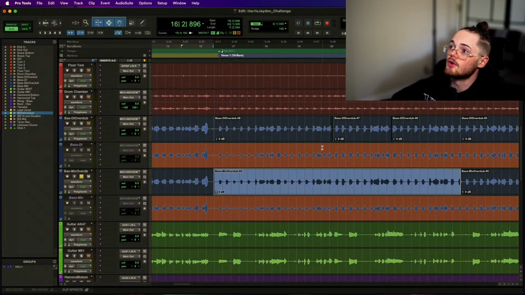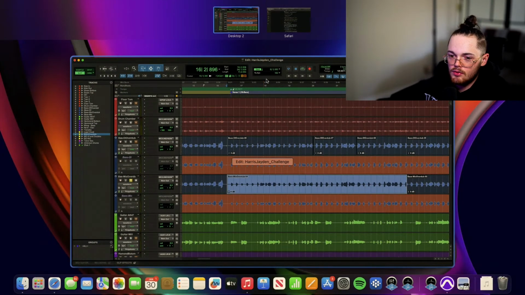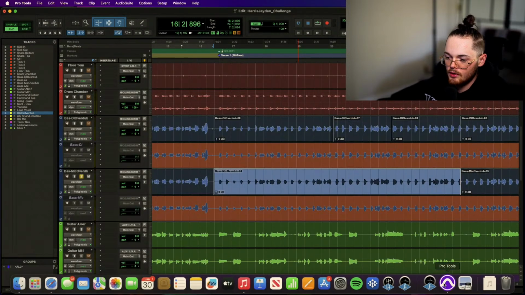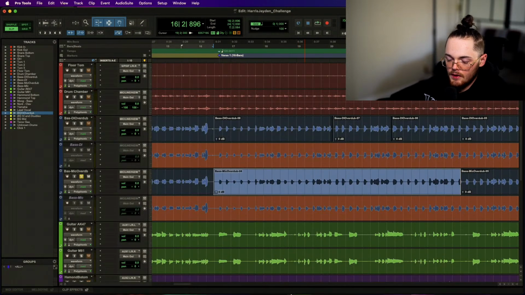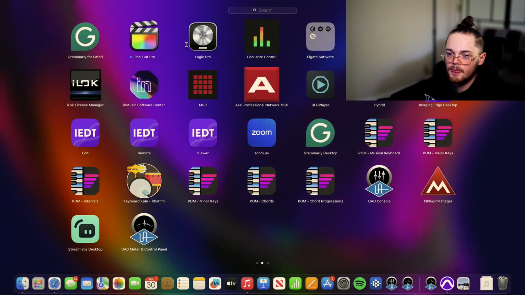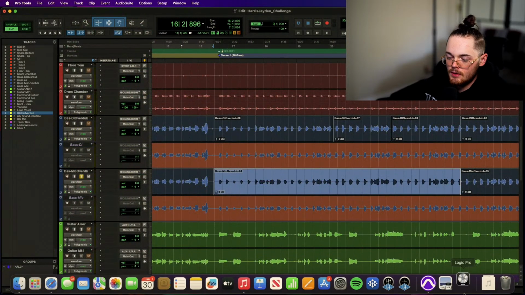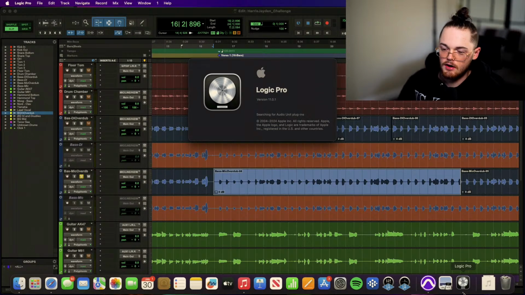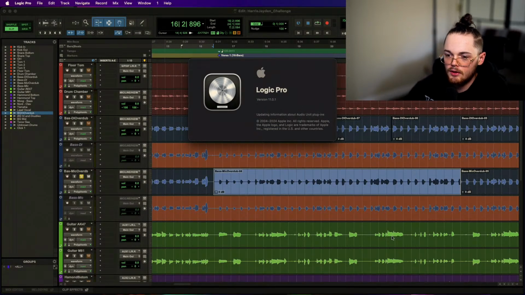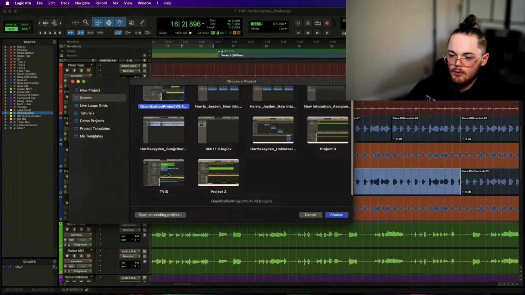Typically, though, you use a DAW to record music. There's a couple different DAWs. This is called Pro Tools, as you can see right here. Another one that a lot of people will use is either FL Studio or Logic, but those are like the big three. I've also got Logic. Logic is a Mac program. I'll open up Logic real quick just so you can see. I'll play you something that I was working on. Just give me 2 seconds. I'll open up a project I was already working on before.